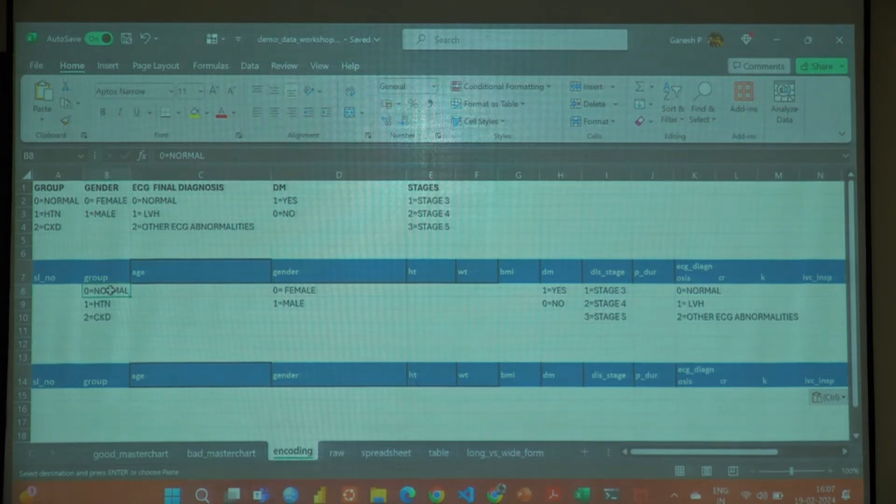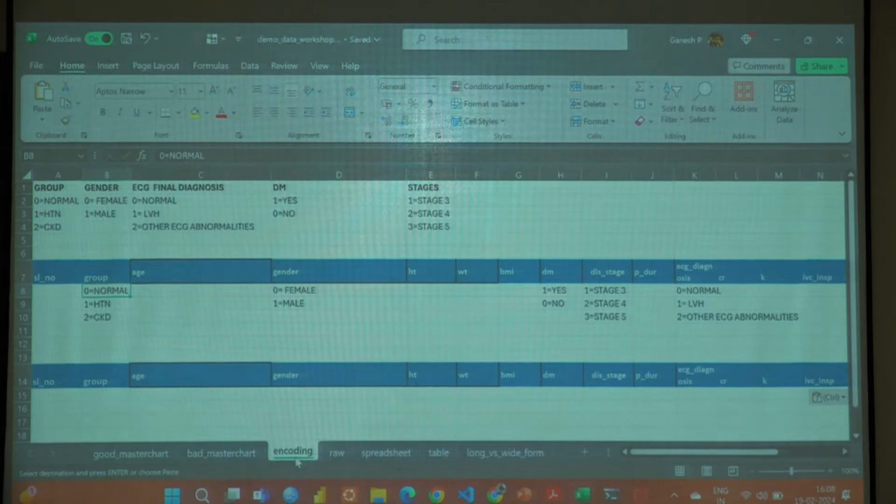So when you send it to a statistician and it comes back, you have a summary table which says you had 200 patients, 30% are hypertensives and 40% are CKD and remaining are normal. But if you have encoded it, it will come as the number of zeros in it is 30%, number of ones in it is 40%. So, if you don't know what is 0, what is 1, you don't know how many hypertensives you have, how many normal persons you have, right? So, when you have this encoding table, you can understand, okay, number of zeros is 30%, so it means that normal population is 30%. So, that's how you use the encoding table.